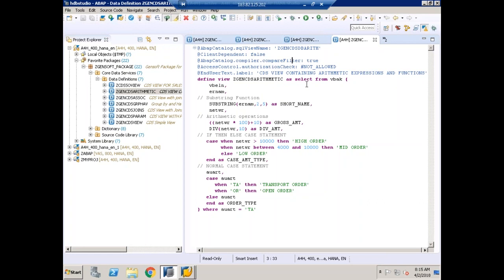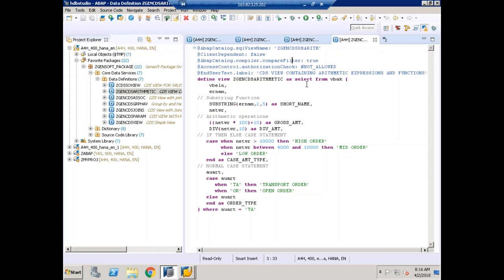We already know the purpose of a table function: to return anything in the form of a table, we go for a table function. A table function always returns a table set. Here we are going to create the CDS table function just by providing the signature, in the sense of what it is going to return.